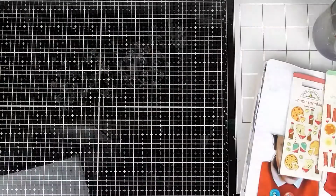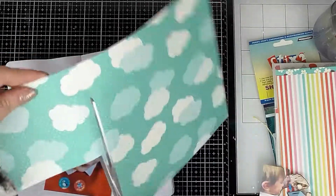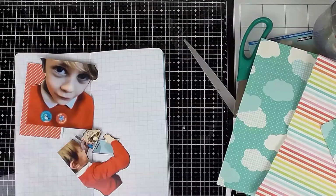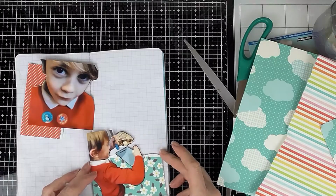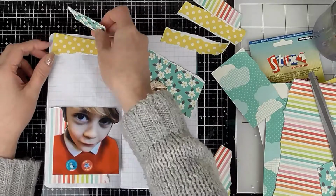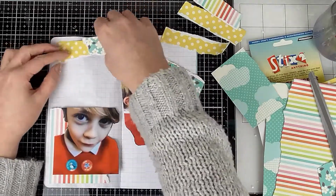I'm using my Paper, Pen and Plan sweet treat box. This one is the February box, and as well as that I'm just using a few enamel stickers by Doodlebug, which I've had in my stash for about 2 or 3 years at least, I think.